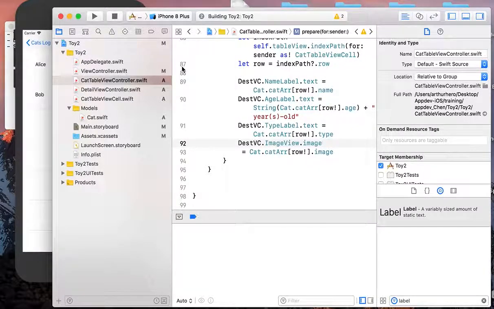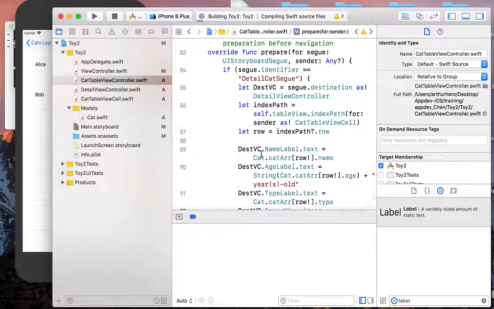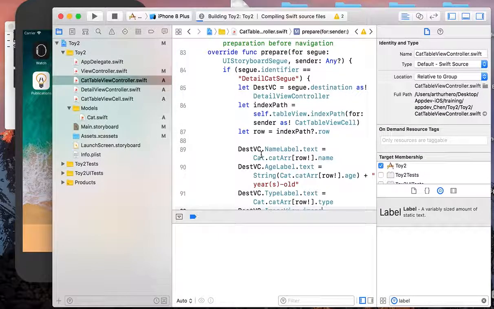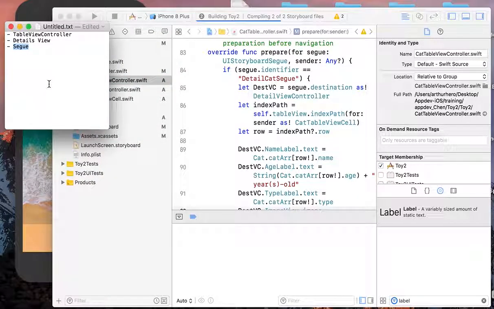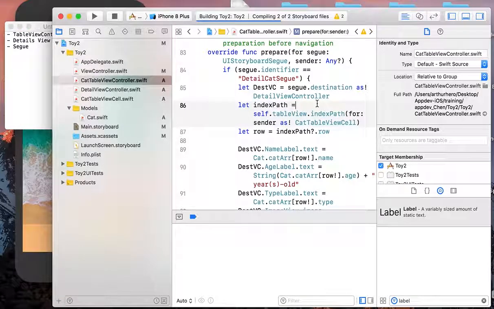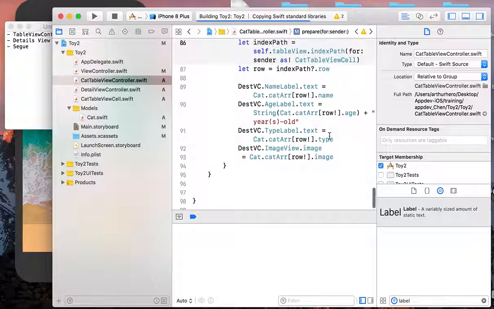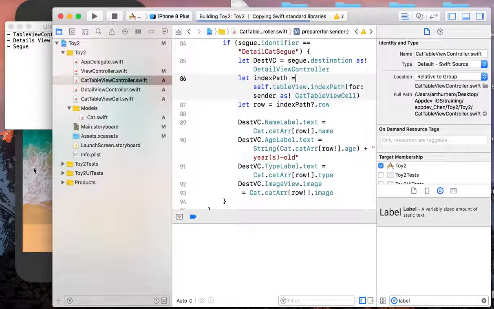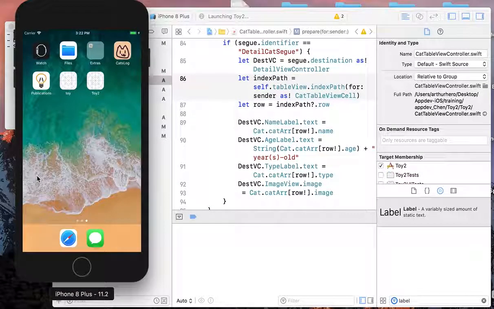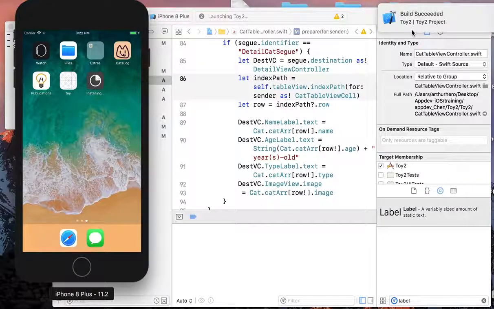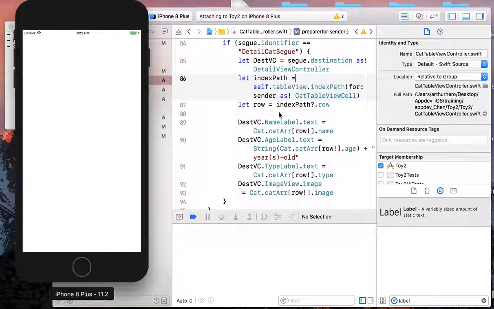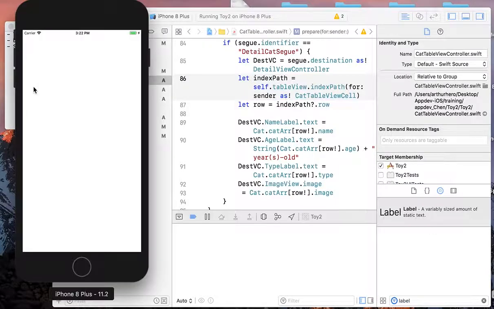Yeah, let's compile this. And hopefully it won't crash. Okay. Let's see. TableViewController, details view, Segue. Okay, it's building. Build succeeded. I sincerely hope it won't crash.